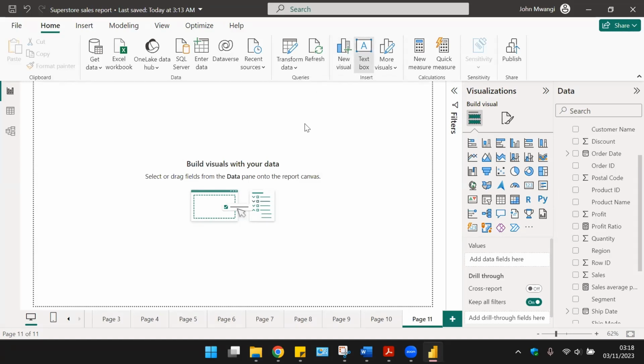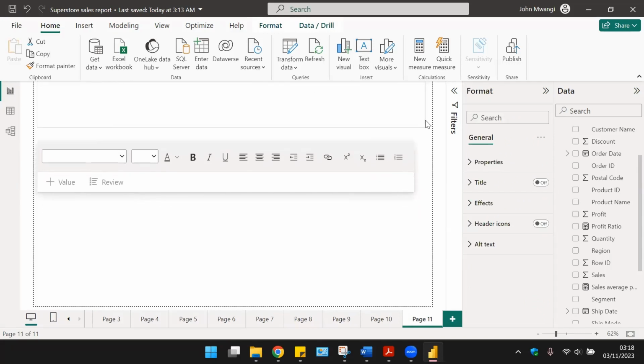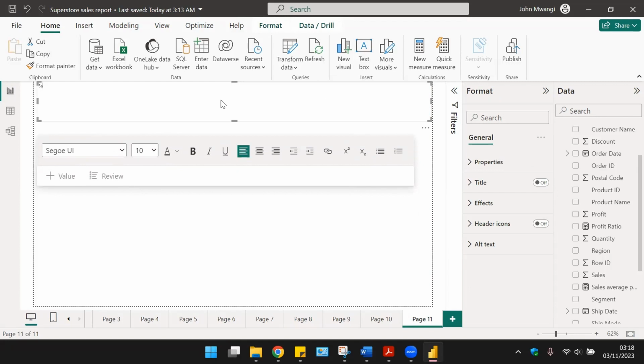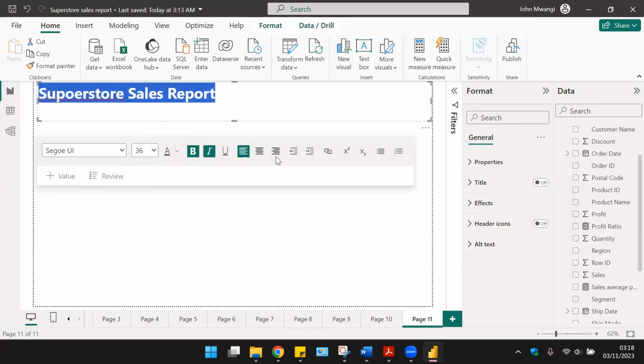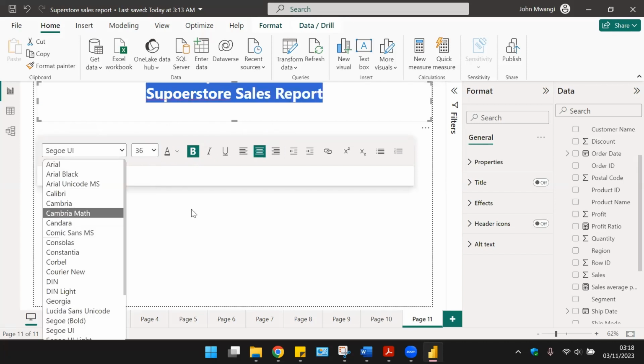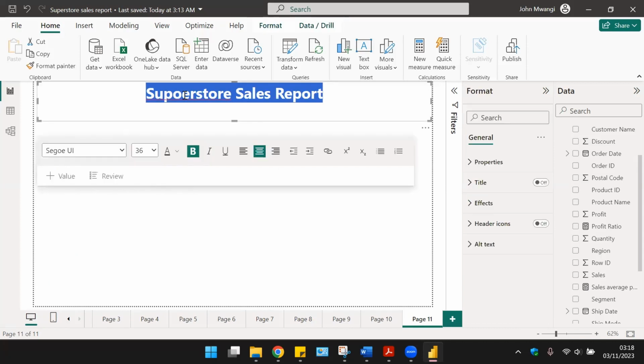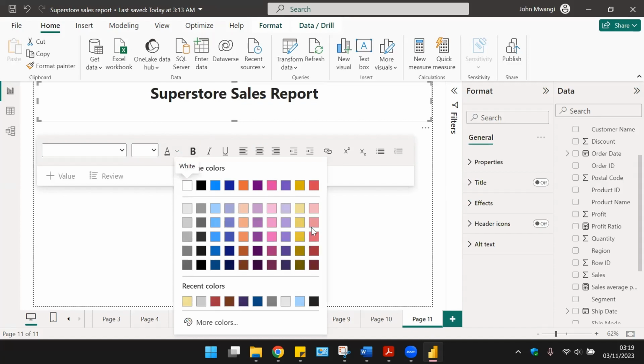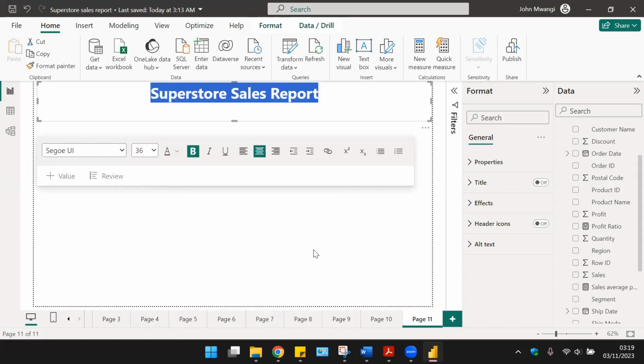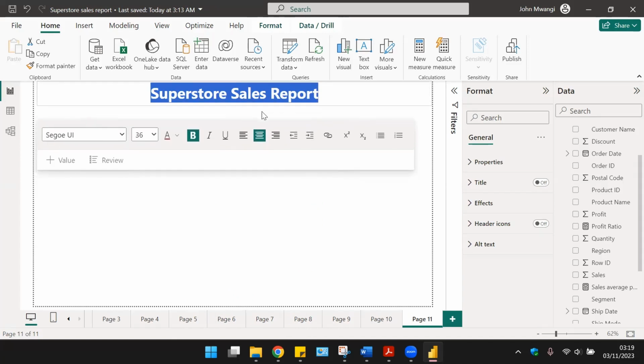Let's start by creating something called a text box, and we'll call this the sales superstars report. I think that's it. And we can change the format. We can increase this to, let's say, 36. We can center, we can change all these details to match our specification. Superstar. There you go. We can change even the color. Let's work with red, which is the most common. And that's it for the title. Let's compress it up there.